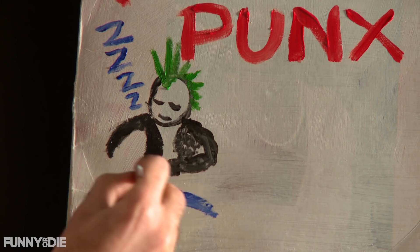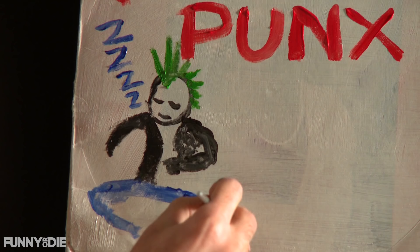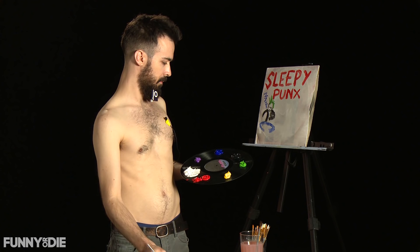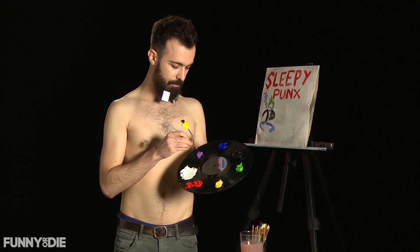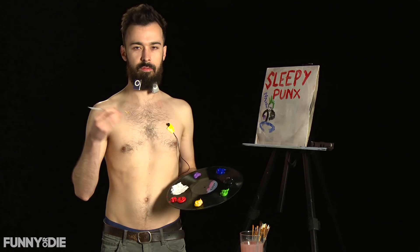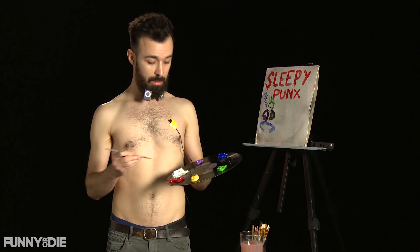So I'm just going to make my punk's legs here, and punks have notoriously skinny legs. I think this punk needs a little something to cuddle up with while he's sleeping, so we'll go ahead and give him a teddy bear — but it'll be a purple teddy bear. Maybe the teddy bear dyed its hair — maybe it was sort of a brown color and the teddy bear just dyed its hair. Maybe it's a real bear. Maybe it's a real baby bear — let's go ahead and just say that it is. What's more punk than that?